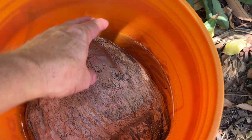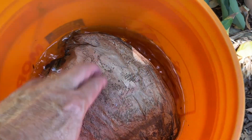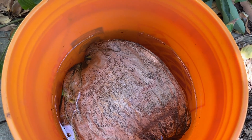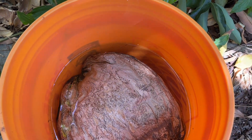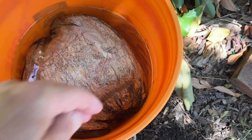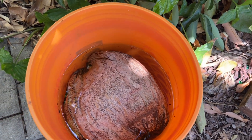Here's the coconut I bought in Hawaii — it was on the street. I dried it out and now I'm soaking it in water. You can only do this during the summertime or indoors. Eventually a sprout will come out and the tree will start growing. Let's run over to the front yard and I'll show you what I'm talking about.